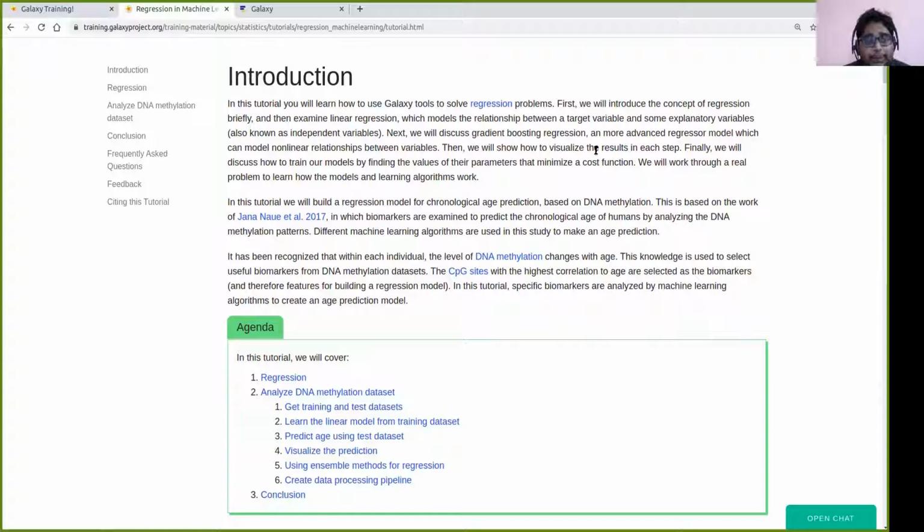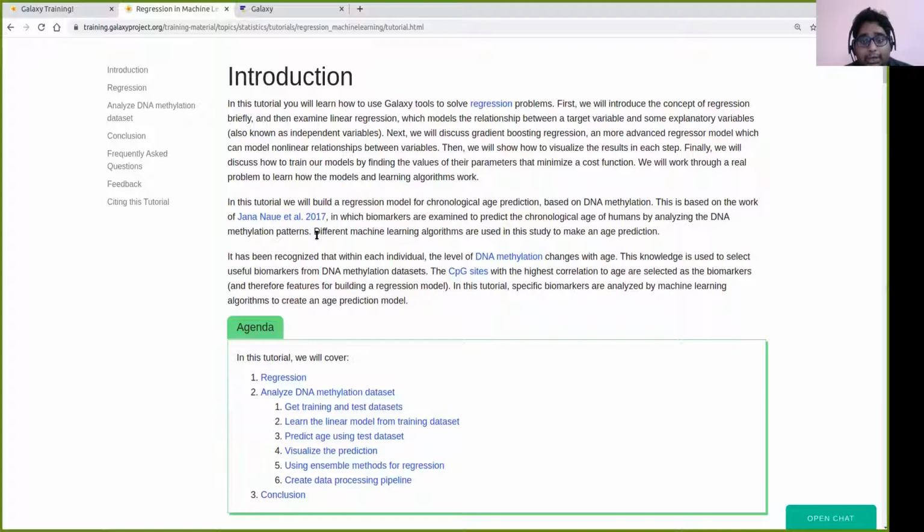In this tutorial, we'll be using a data set based on Yanamoy et al. study, which does chronological age prediction using DNA methylation datasets.